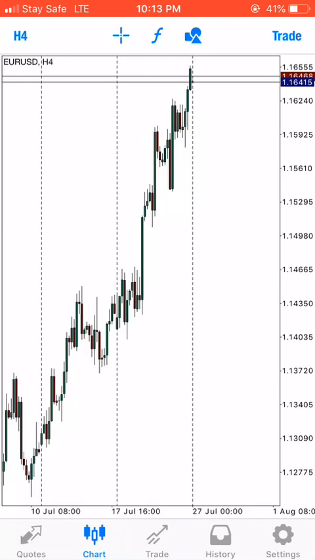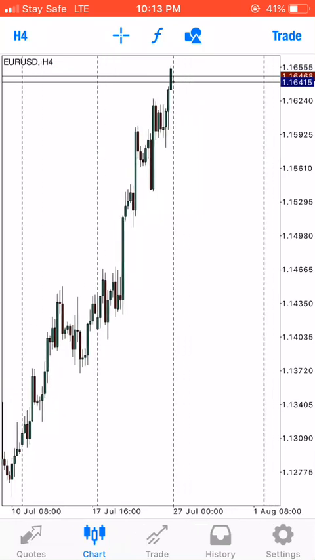In this video I'll quickly be showing you how to install the Traders Dynamic Index, the TDI, on your iOS device. In this instance I'll be using my iPhone, so I'll be showing you how to install it on an iPhone, or you can use the same setup for any iOS device.